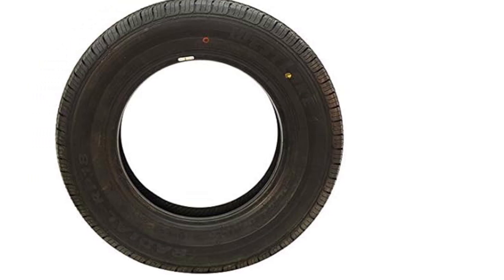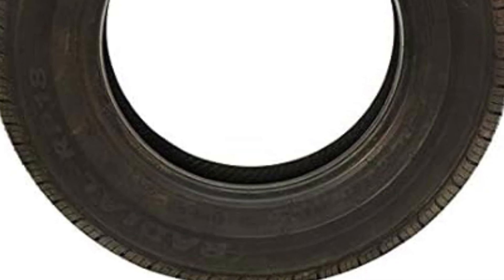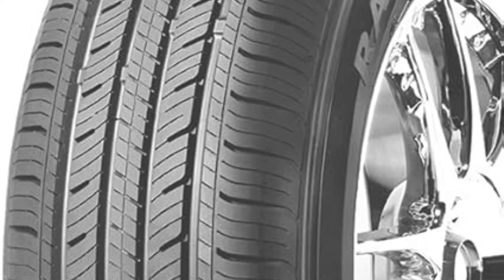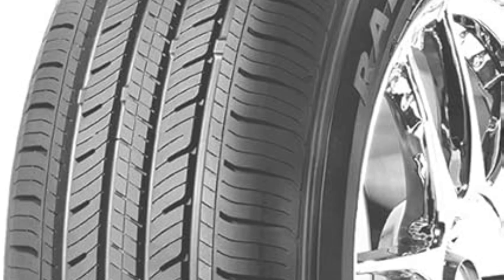Its smaller range can also fit older vehicles with smaller fitments. The Westlake RP18 features a symmetrical tread pattern which gives the tires multiple rotation options, extending tread life. Its intricate siping and tread pattern was designed to evacuate water efficiently so you maintain traction in wet weather. The vertical siping pattern helps with lateral traction while enhancing stability, and its all-season touring tread delivers all-season performance. The Westlake RP18 is available in T, H, or V speed ratings.